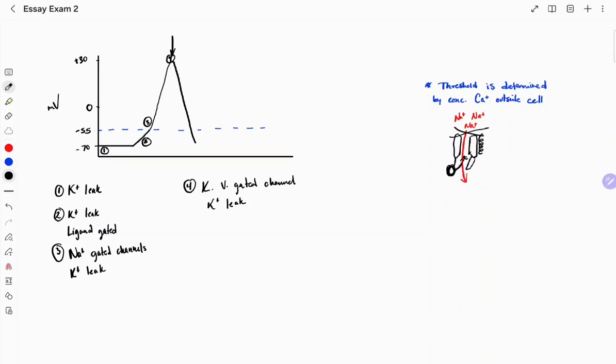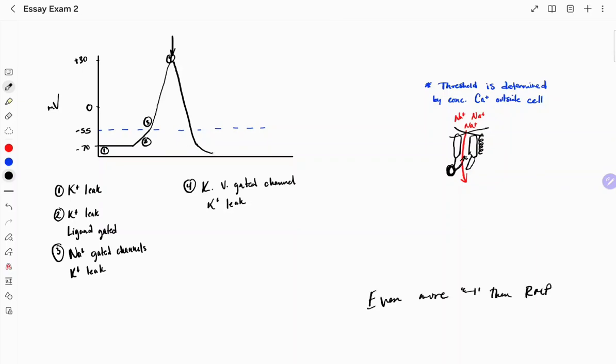But because we have so much potassium leaving through these channels, and the sodium voltage gated channels take a little bit longer to close, that's actually going to cause this to hyperpolarize, meaning it's going to go even more negative, below the resting membrane potential, towards the Nernst equation value. Again, think of a membrane that were 100% permeable, trying to reach equilibrium. So it's going to drop down here, and then it's going to be even more negative than the resting membrane potential.